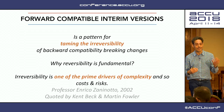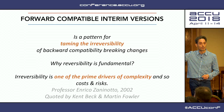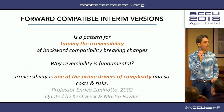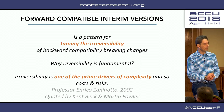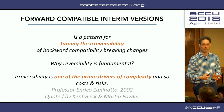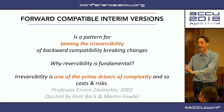Now, if we go back into software development, whether it is continuous delivery and dealing with breaking changes, whether it is creating a new design or making changes to a software system, a skilled software developer and a skilled architect, designer, engineer has the ability to identify those changes that are irreversible and has the ability to turn those irreversible changes into reversible ones. And the quality of a designer is having extremely limited situations that push you toward that irreversibility.